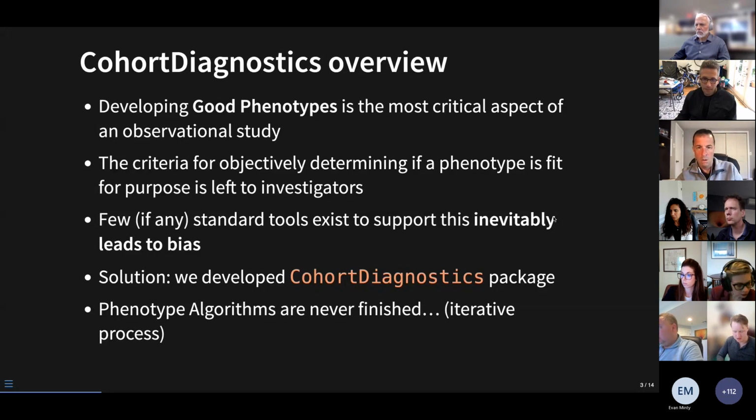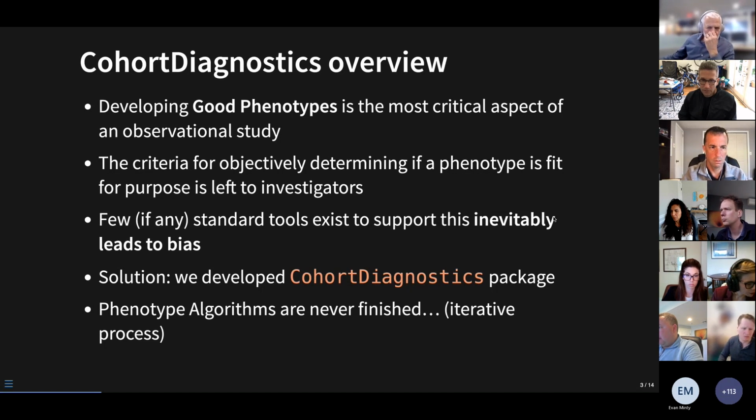And this is even more crucial because there's not really a standard devised in the community for objectively determining if a phenotype is good. So, is it fit for purpose? That is left to individual investigators, and that's going to inevitably lead to investigator bias.